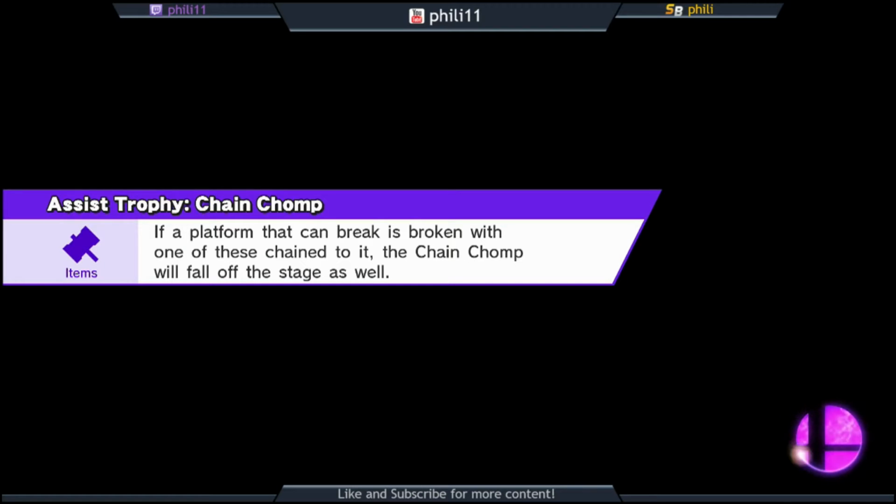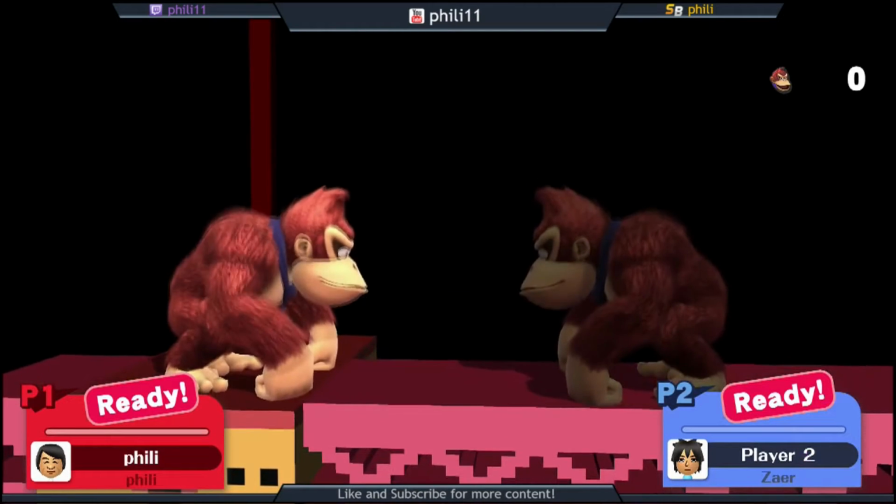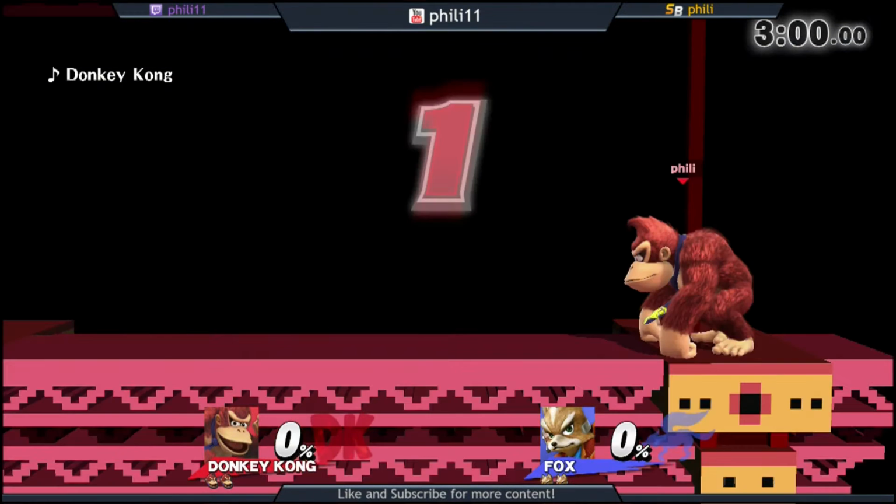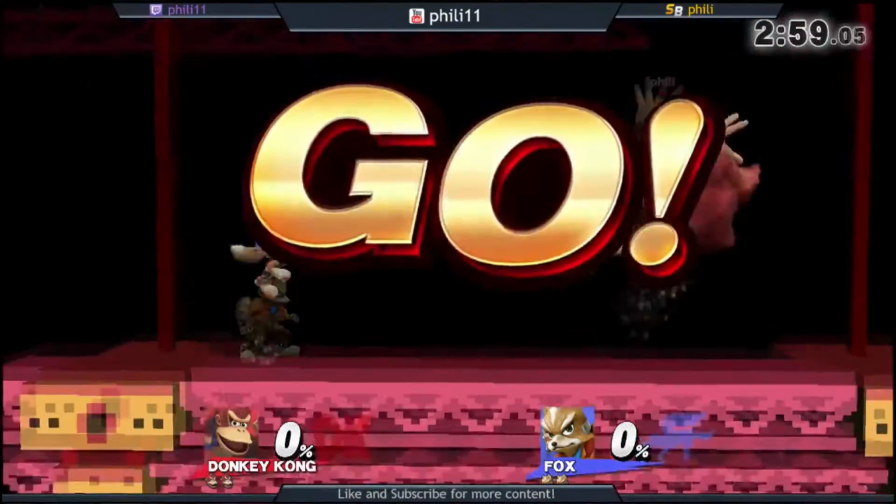So Fox is a really fast character, and I feel like he could probably mess DK up pretty good, but then again, he's also a fast faller, and I can probably juggle him pretty hard. He's also really light, so I should be able to kill him pretty early, and I should be able to take advantage of his very predictable recovery off stage.